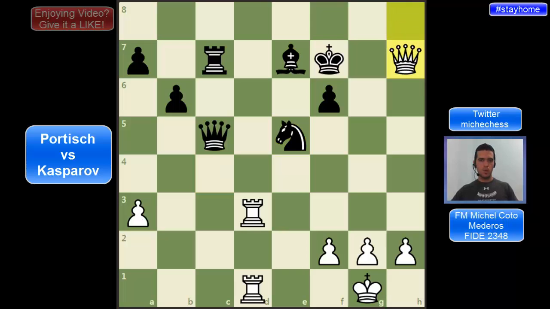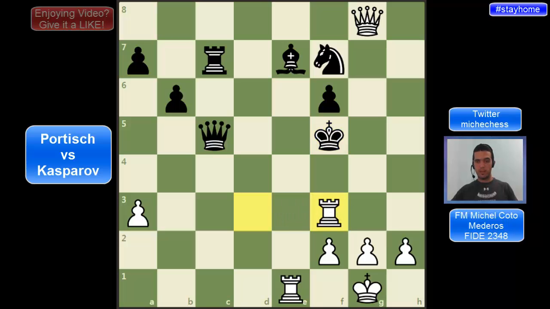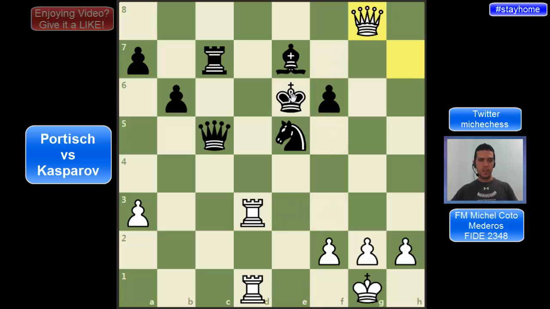There is this check, queen h7, and then the king cannot go down because then there will be some ideas with rook d8 or queen g8. So the king has to go up, but then there is another check here on g8. One more time the king has to go up to some even more unsafe territory. For example, after knight f7, white could be playing rook e1 check, and after king f5, rook f3, this is checkmate, I think. So queen g8 check, the king has to go to f5, and then this nice move g4.